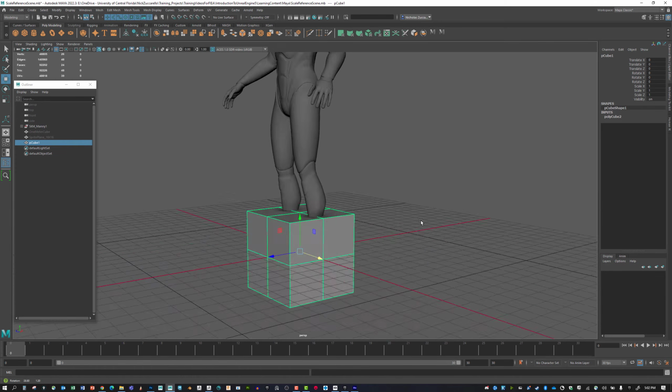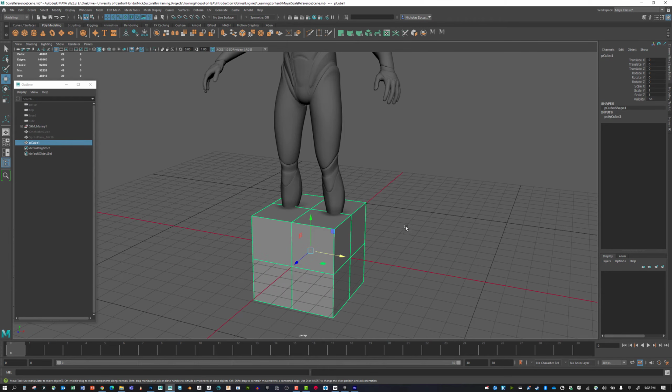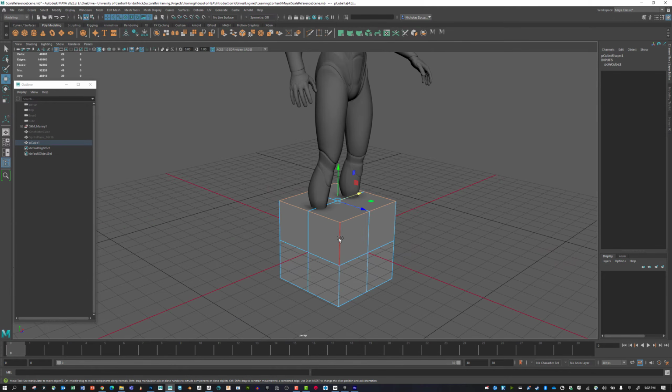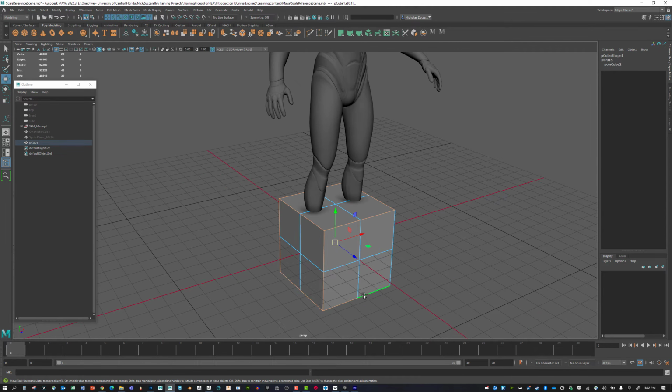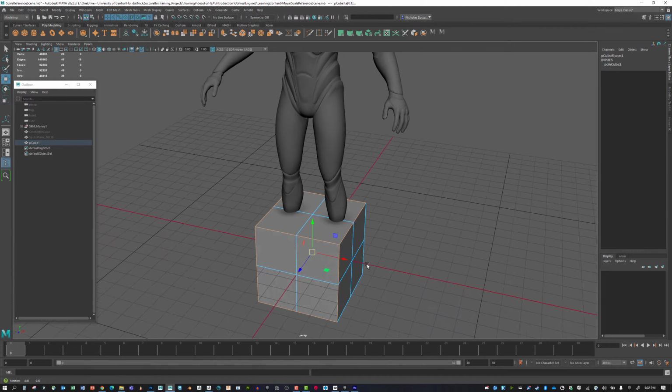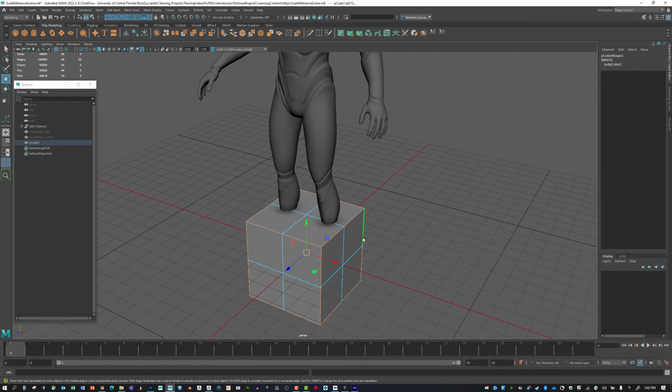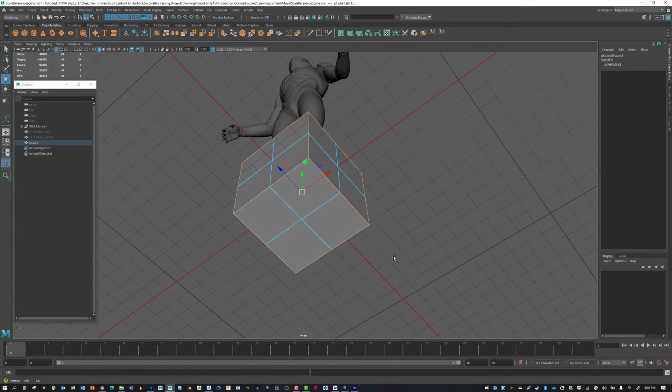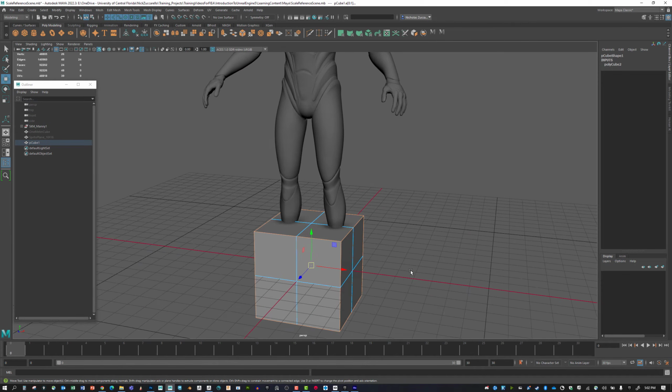All right. The next thing that we're going to do is right click and say edge, and I'm going to double click and select all my edges along the outer perimeter. I'm going to hold down shift and keep adding to this, holding down shift and just rotating around like this, and we'll get all these edges. Once we have all of our edges, we can go ahead and bevel. So we can shift, right click, and say bevel edge.